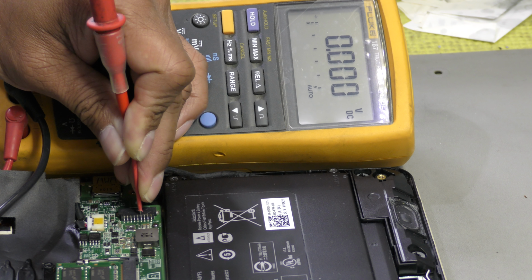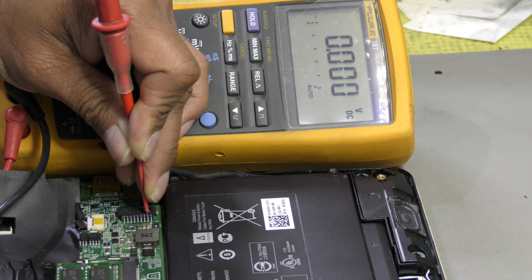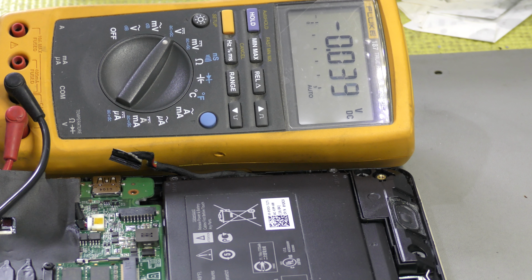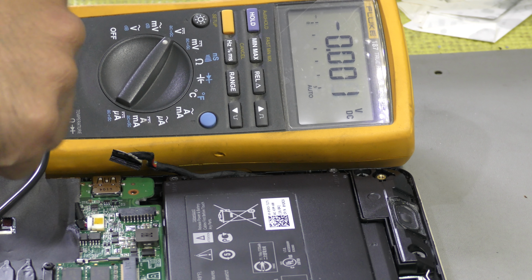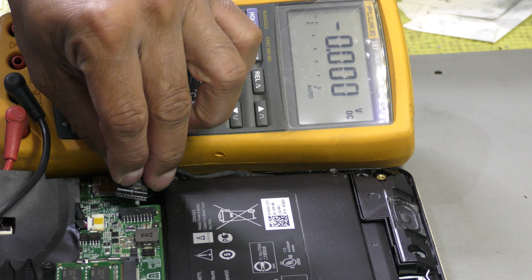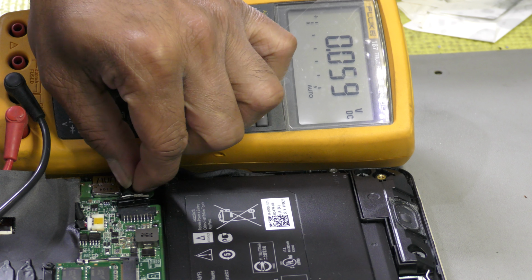What do we have on the next pin? 0 volt. The rest will be 0 volt, 0 volt, 0 volt, 0 volt. Now one of these pins is going to be for the temperature sensor for the battery. I can't establish that at the moment, so let's keep things short and simple. Let's keep the basics, actually, what you need to be focusing on.